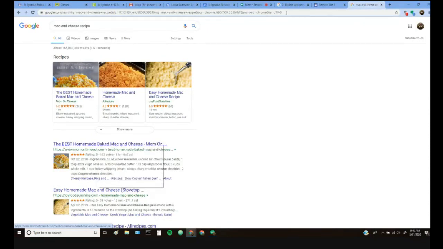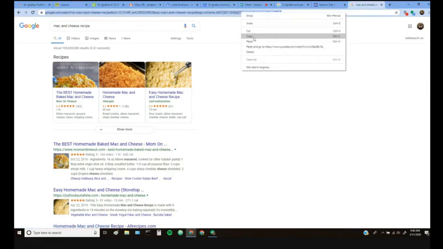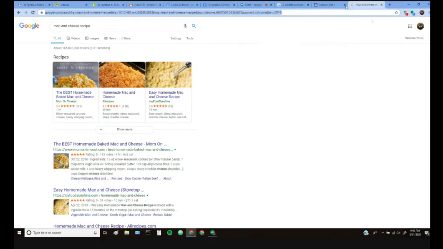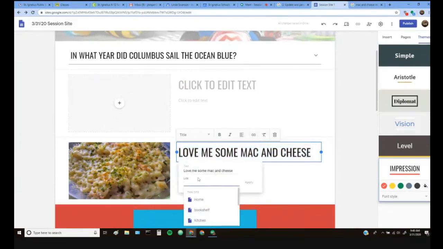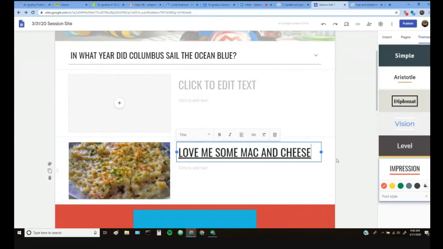Maybe I want to copy this Google search result. Any web address you want to use, any URL, link address, you can copy that and hit our hyperlink, insert link right here. And I'll paste it right in there. Then when I hit apply, it underlines it.